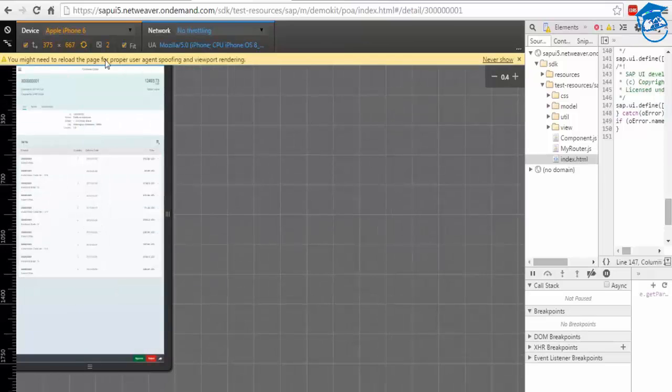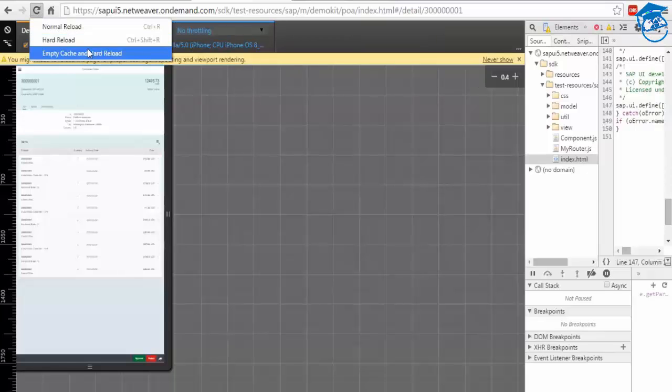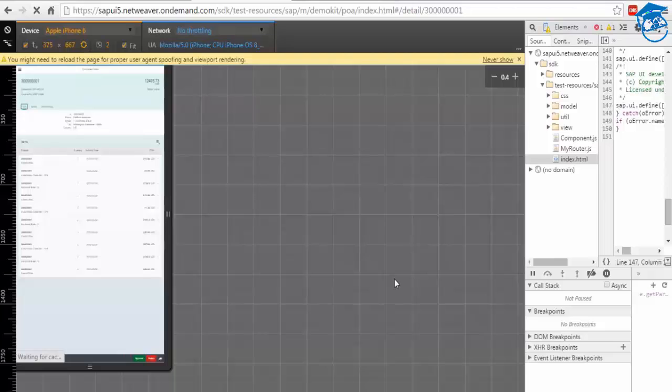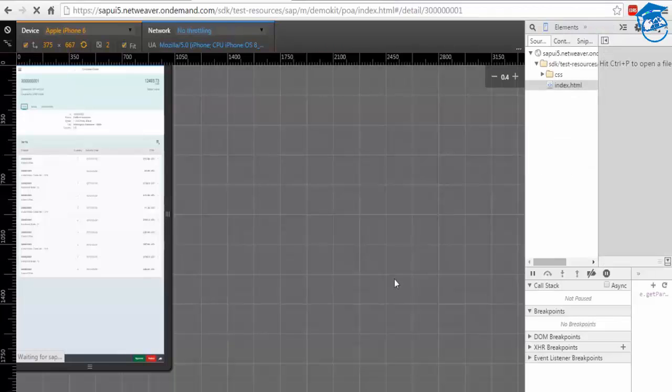Once I select this, you can refresh it. So I'm going to refresh this. Once I refresh, you'll get it. This is how it works in mobile.